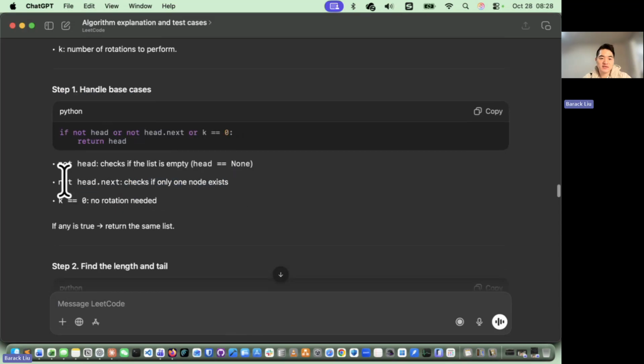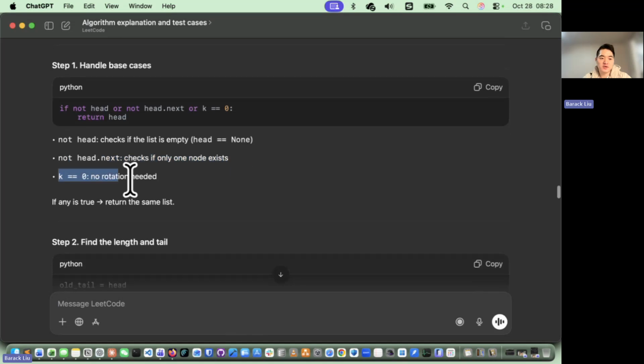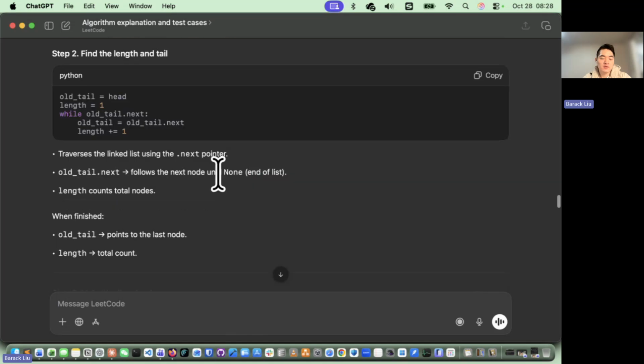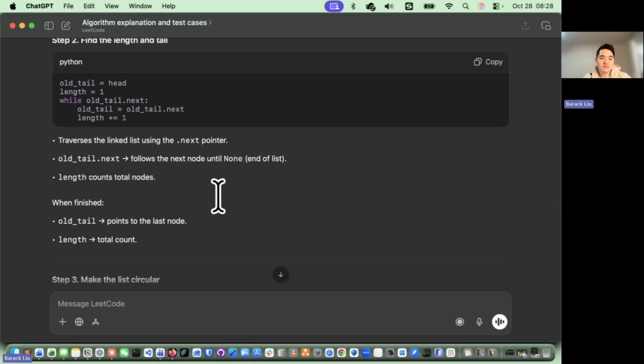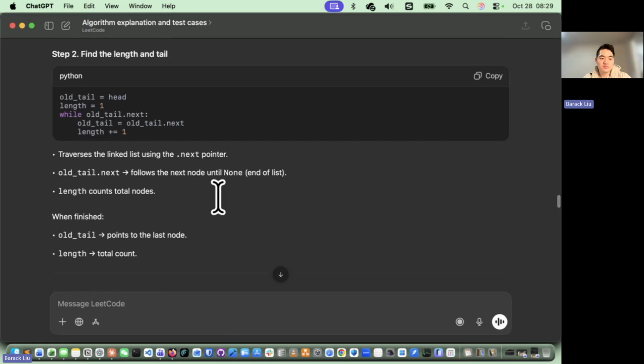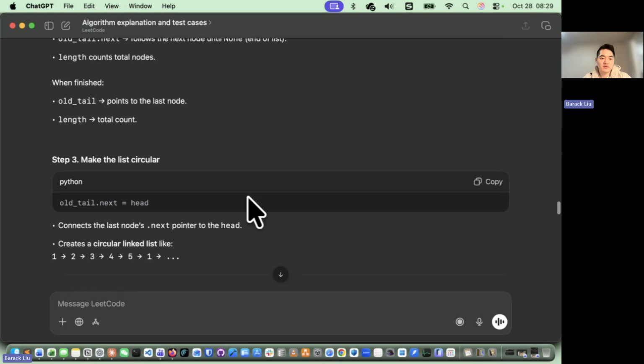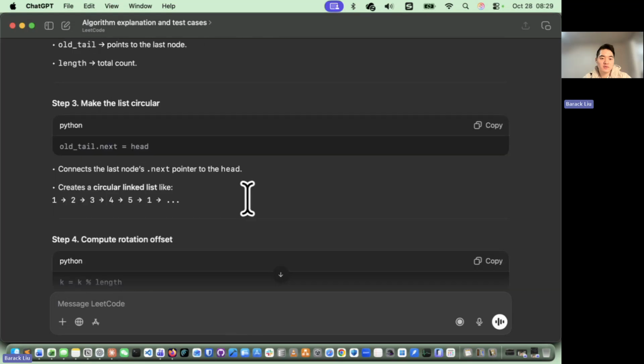Not head dot next is to check if only one node exists. K is equal to 0. Yeah, this is basically to explain the code once again.